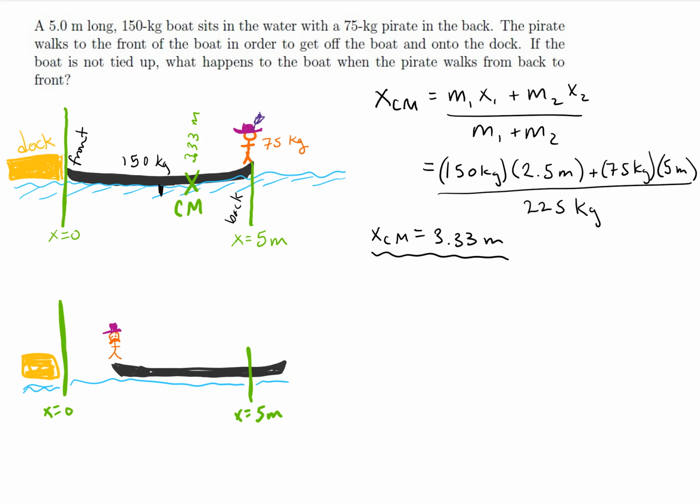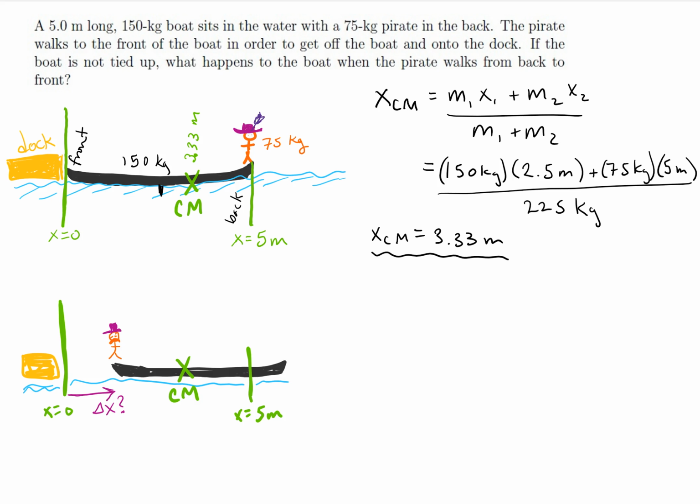Okay. So that's no good. So if the pirate moves left, the boat has to move right, and the center of mass position of the system has to be in exactly the same place. And so for a qualitative description of what happens, that's sufficient. If we wanted a quantitative description, then we could define how far the boat moved. Call that delta x maybe. How far did the boat move?